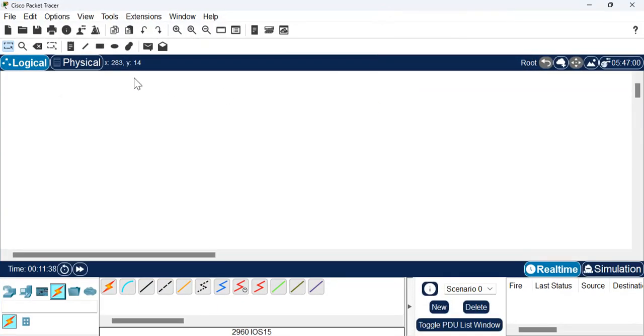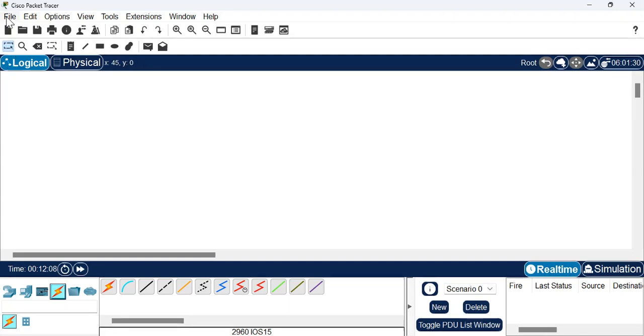The main goal is just to get to know where to click and where to go if you want to enjoy using Packet Tracer. This is the main area where we shall be picking whichever equipment or component we need to use in the network environment.